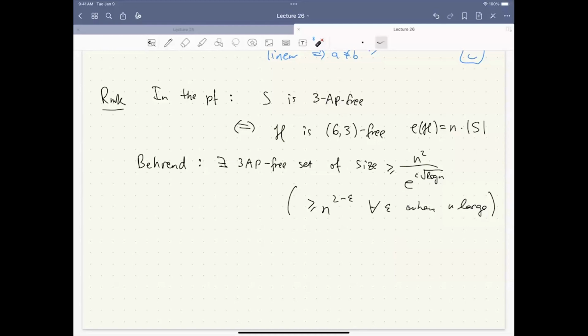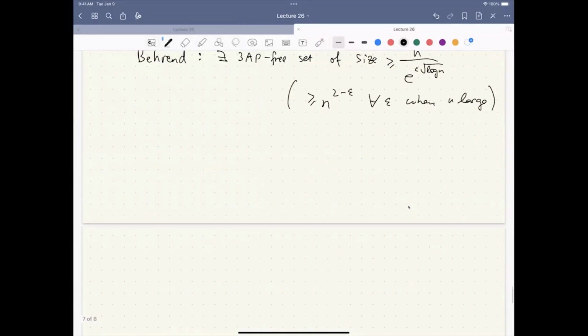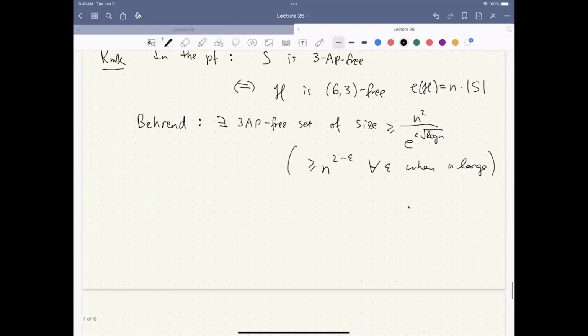Now I want to introduce a basically equivalent form of the 6-3 theorem, but in graph theory terms. It looks quite different at first glance, but it's essentially equivalent. The 6-3 theorem is about 3-uniform hypergraphs. What is this equivalent form in graph terms? We need the terminology. The equivalent form is about induced matching.